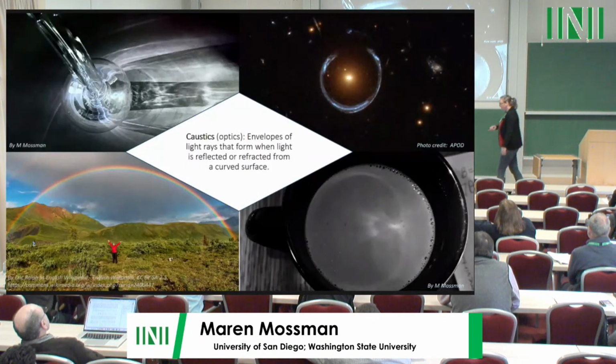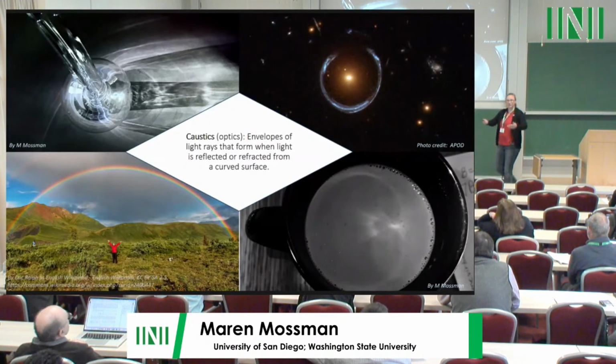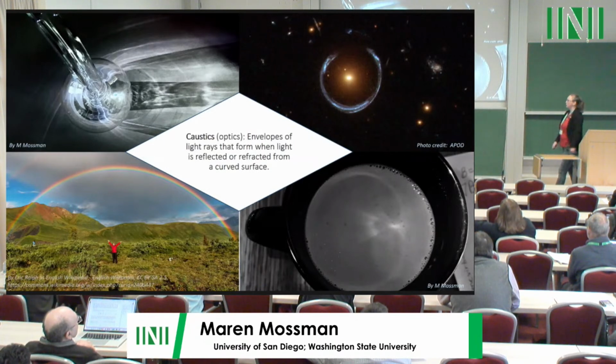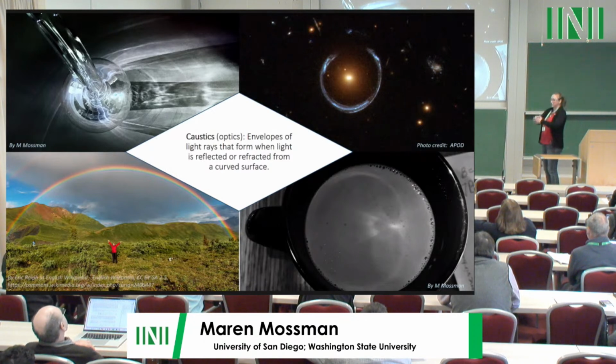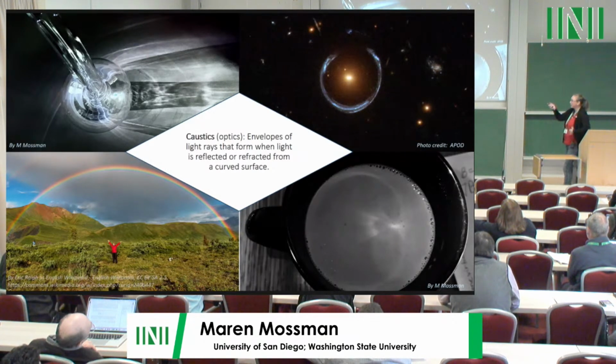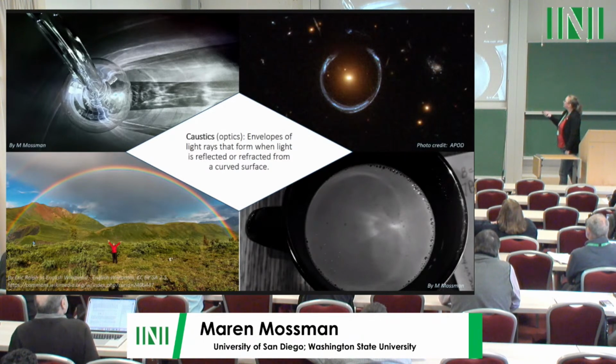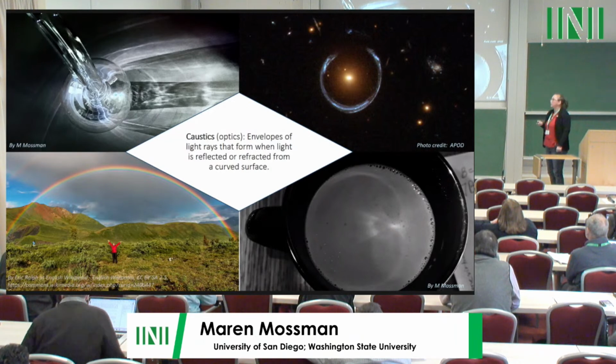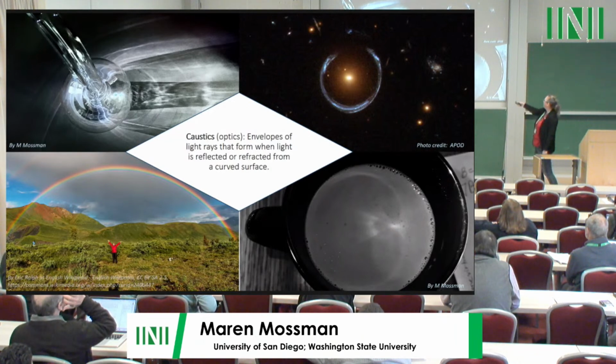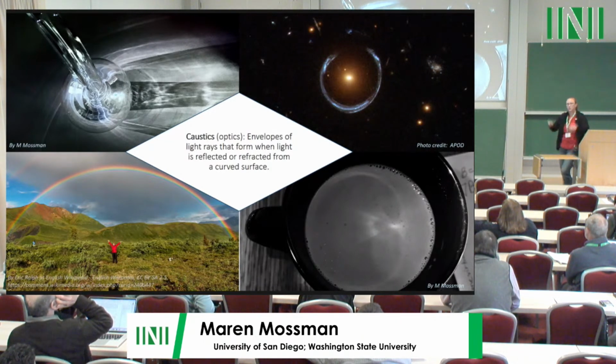So as you probably know, Michael Berry kind of introduced my talk on Monday, which was great because he started talking about caustics, and much of his work was on caustics, and a lot of what we know about caustics is actually from his theories. So we have envelopes of light rays that form when light is reflected or refracted from a surface. Here are just a couple examples. Gravitational lensing is an example of a caustic, as well as a rainbow. And then these are a couple pictures that I took, because once we started studying caustics, I started seeing them everywhere.